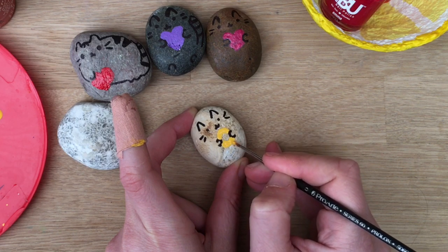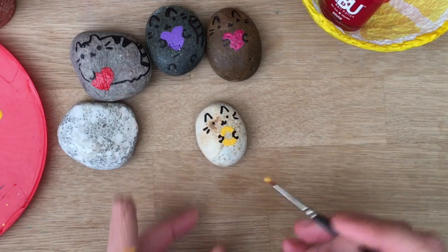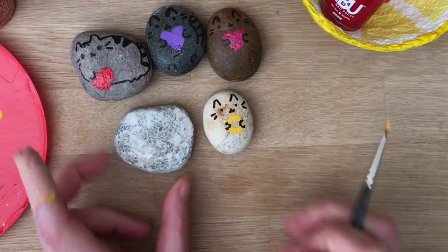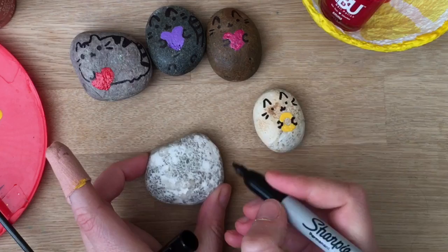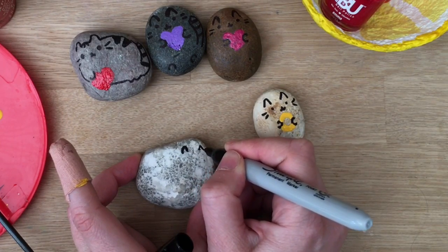This is quite a fine pen. Now I'm going to let this dry and then once it's dry I'm going to go over with a second colour and put some little dots on, like a little doughnut with little sort of berries on it. And then just because we've got the time, why not — I'm going to do another Pusheen like this one where you put the little ears at the top here because the stone's got that sort of shape.